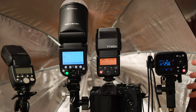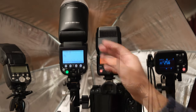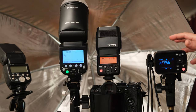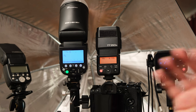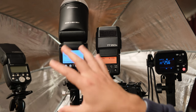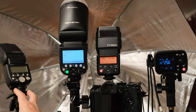In my case I use the Flashpoint brand, which is just a rebrand of the Godox flashes. This Flashpoint XR20 is the same thing as the Godox V1-O, and this Flashpoint Evolve 200 Pro is the same thing as the Godox AD200. Over here in the corner I have an older Young Nuo flash which is not radio wirelessly compatible with the Godox flash system. However it does have an optical trigger, and most flashes do have an optical trigger built in. So I can fire this flash wirelessly through its optical trigger — whenever any of the other flashes fire, this flash will detect that optically and fire at the same time.